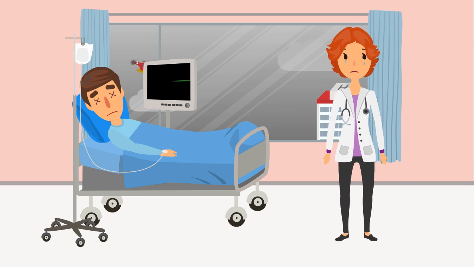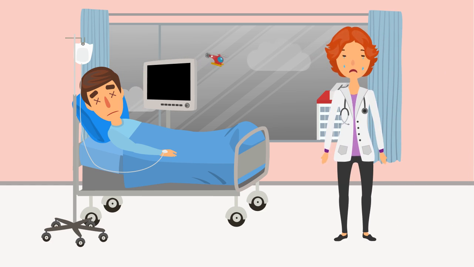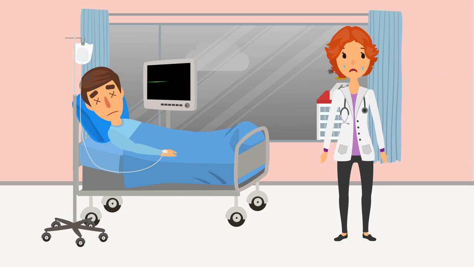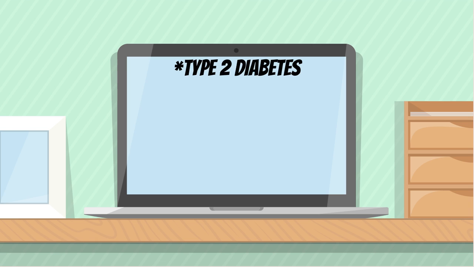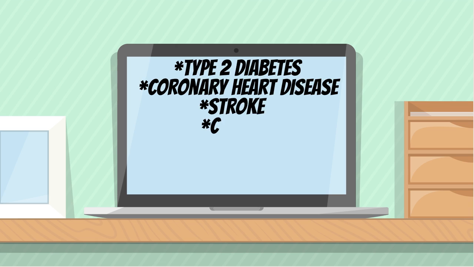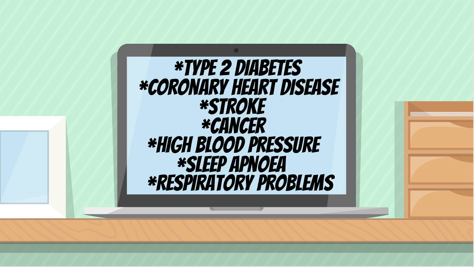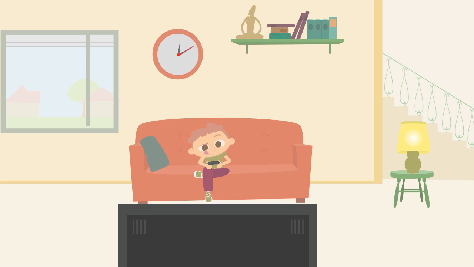The harsh reality of childhood obesity hits during later life, when the individual has a high chance of being affected by one of the many life-threatening chronic diseases commonly linked to excessive body weight. These include type 2 diabetes, coronary heart disease, stroke, cancer, high blood pressure, sleep apnea, respiratory problems, and many more. Physical inactivity is one of the most common causes of obesity, but yet it is one of the easiest causes to avoid. Behavioural and environmental influences are often the underlying issues that result in sedentary lifestyles.